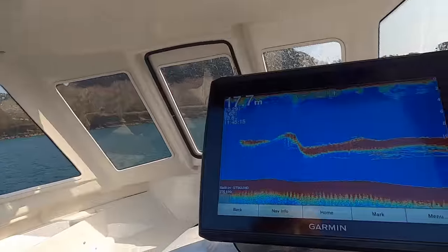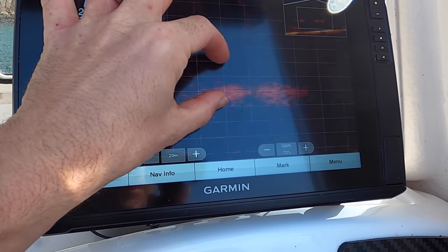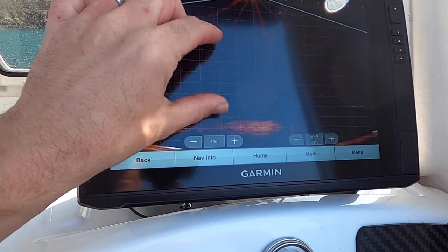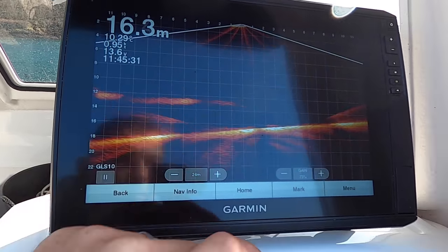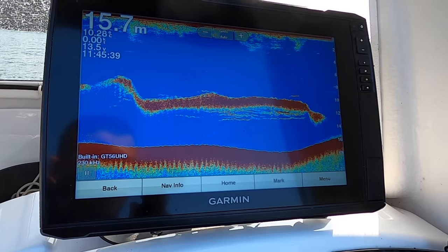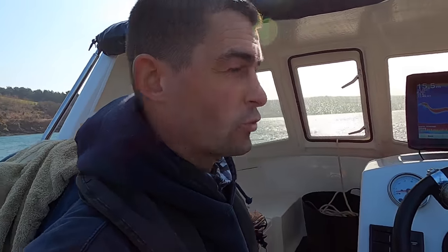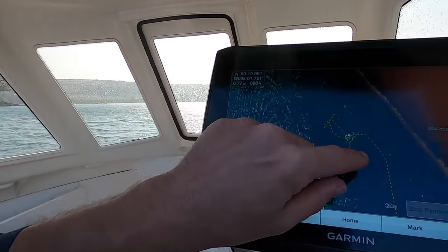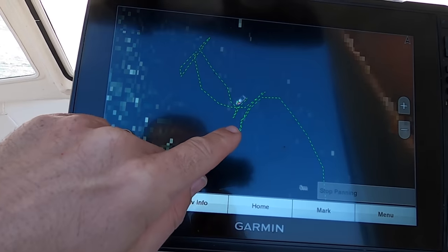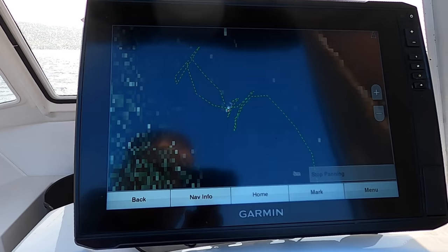Right, this new area I've just anchored up on - you can see that's fish on the sounder. Switch to the live scope, there are the individual fish. There's a shoal there, look. This is the third spot I've come to and I just can't keep the boat still - there's too much wind across tide. If we don't get it here I think we're going to have to call it. All this movement here is the boat swinging around on the anchor, so I've put a stern anchor out and a forward anchor and I'm trying to tighten it up to hold position.